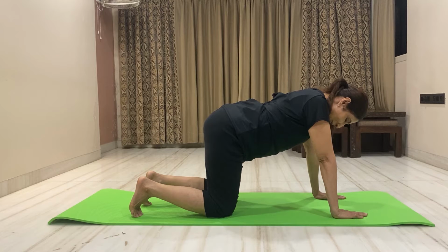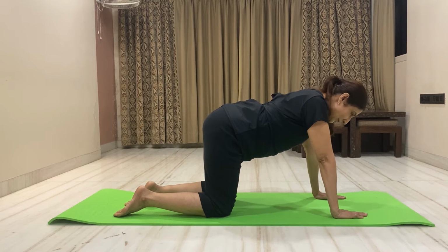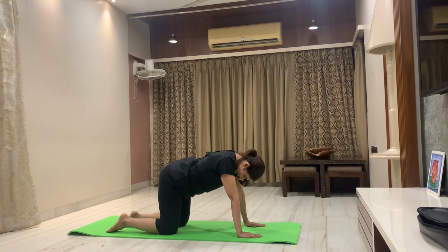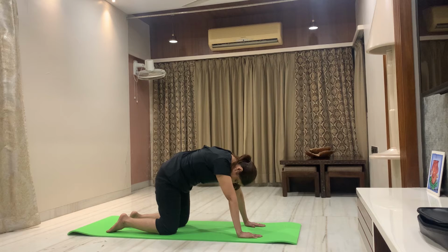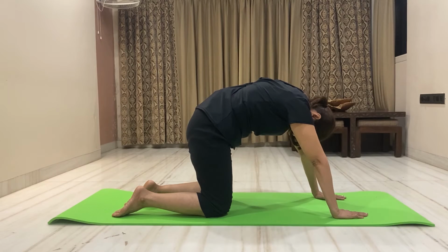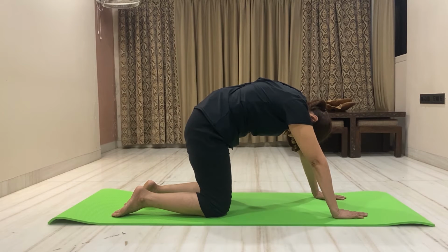Come to the neutral position first, your toes outside. Inhaling, rise your neck up and drop your belly down. Exhaling, chin tucked to the chest and pull your belly up. A round shape on your spine. Round your spine and feel the stretch.